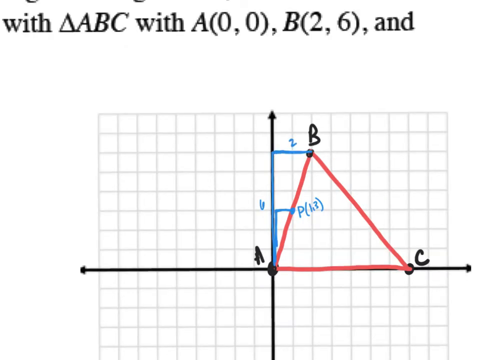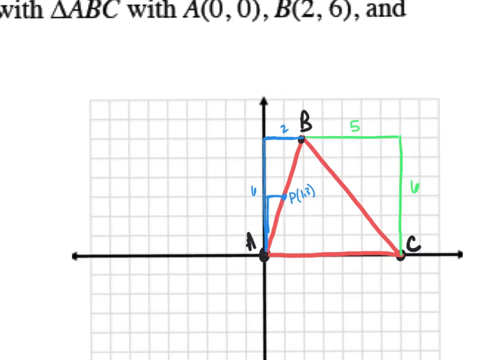And then I'm going to repeat the same process to find the midpoint Q for the length BC. So instead of going over 5, I would just go over 2.5, down 3. I would just kind of cut my slope triangle in half. So this is one method to find that coordinate.